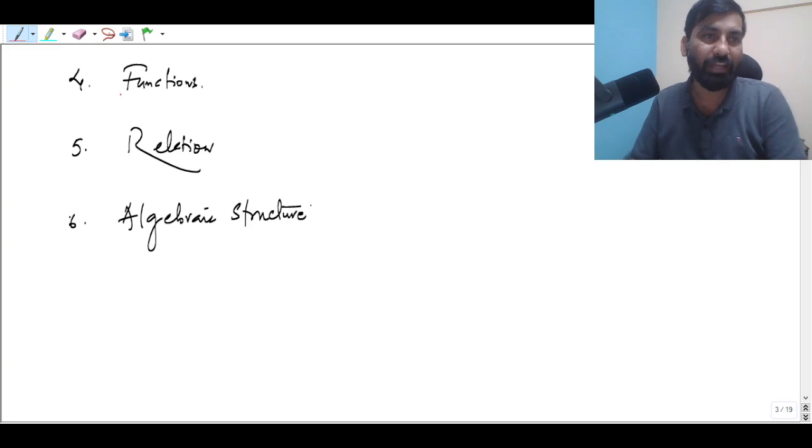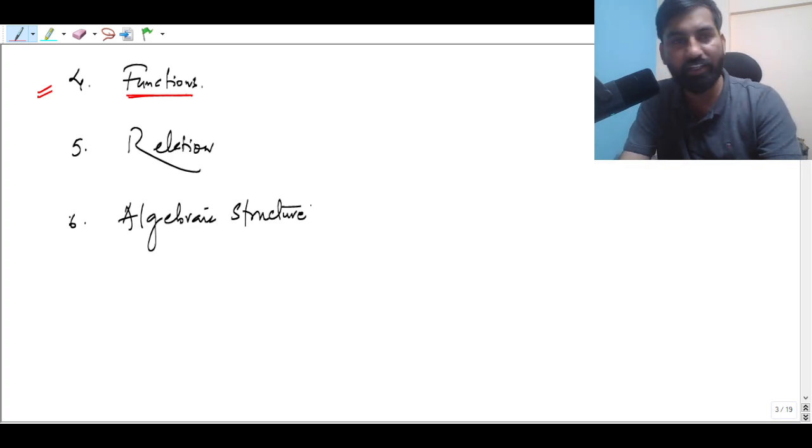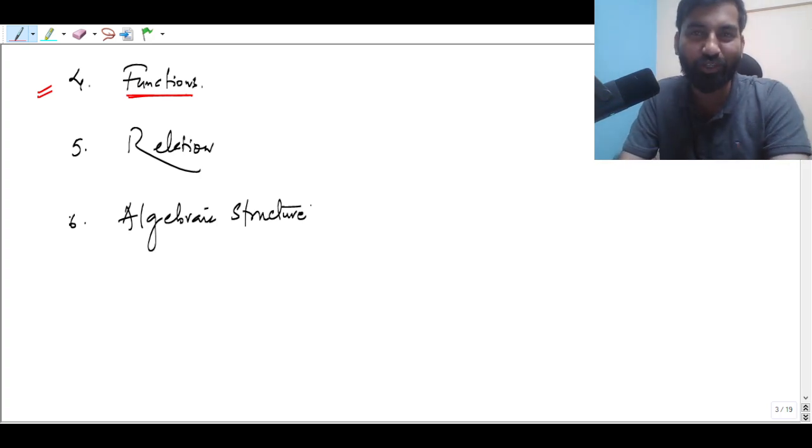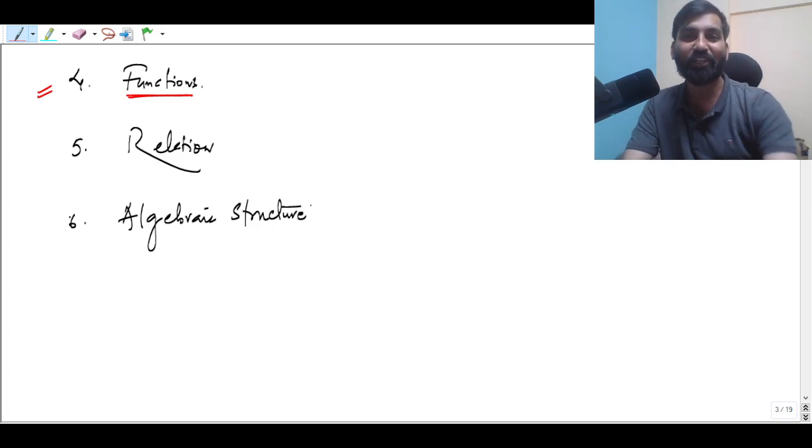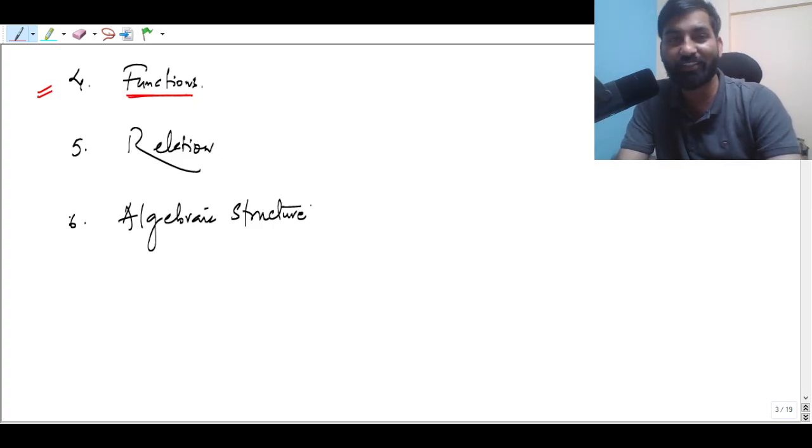And then we will talk about functions. This has already been covered, right? As you can see here, counting, sets, function, relation I have covered in detail, okay? But again I will be discussing some of the important points, and we will take some questions from GATE PYQ and solve them according to the requirement of GATE computer science, okay?